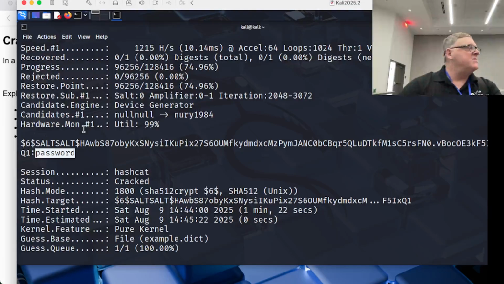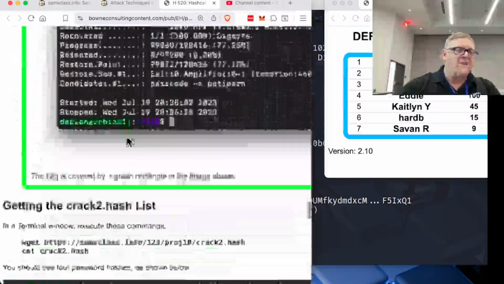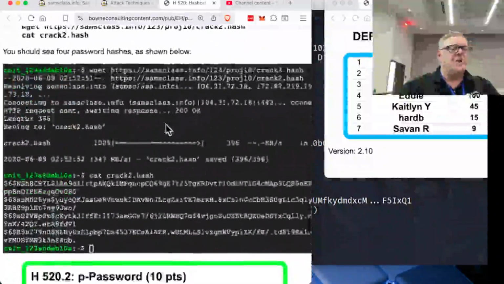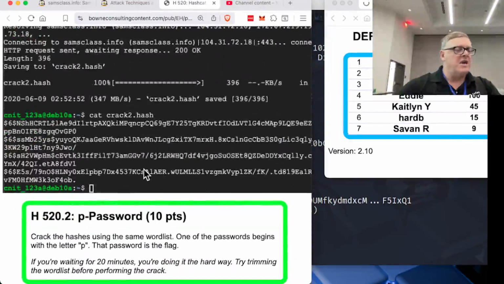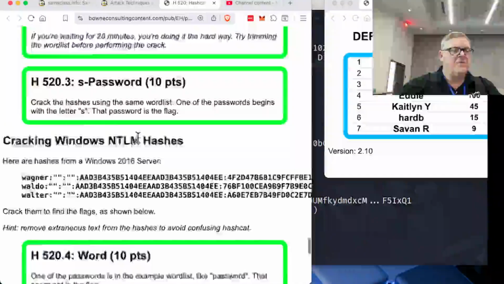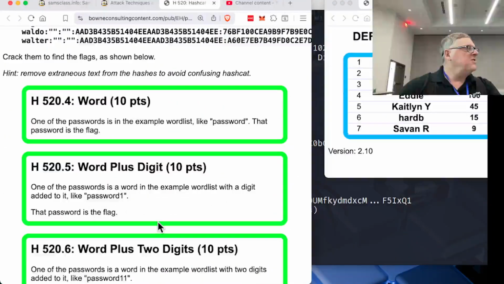And Hashcat, like Metasploit and like Nmap, it's one of the basic things you should know how to use. It's one of the basic tools in the business because everybody's still using passwords. And then there's a flag defined there, and then there's a challenge where you have more passwords to crack that I made on a Windows machine, and there's various ones that are harder and harder. You're going to try cracking some passwords. So that's what I wanted to show you.